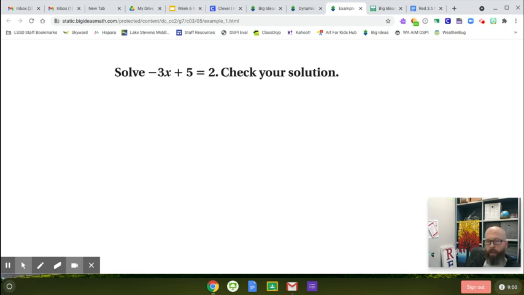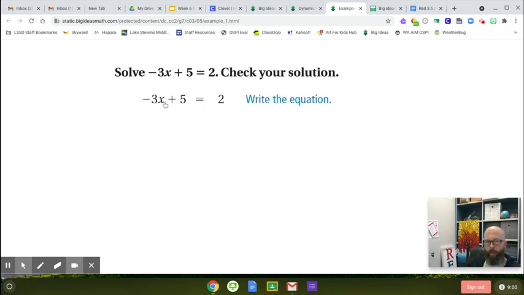The blue letters provide you with the steps to solve these equations. So let's take a look at this one. The first thing we want to do is rewrite the problem, and then we're going to start undoing things in order to get this variable by itself, because we want to know what x is equal to, right?